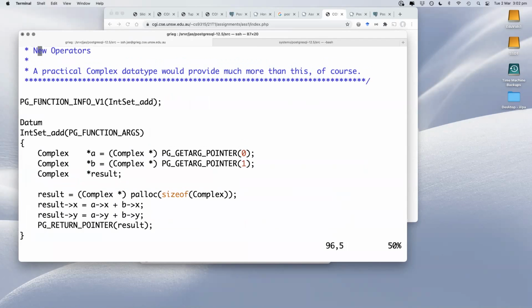Like I said, some of this stuff is just boilerplate. So you just put that in front of all your functions. You define your function arguments like that. You actually extract the values of the arguments like this. And you can see how it's manipulating the arguments in here.